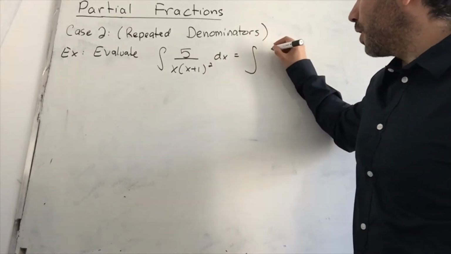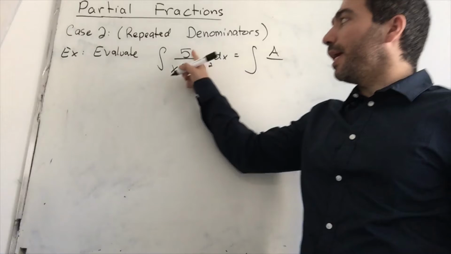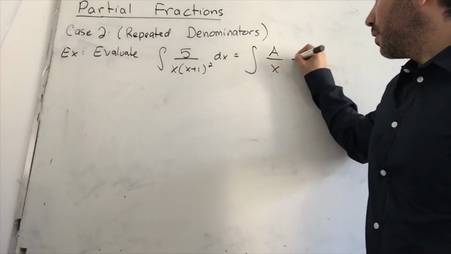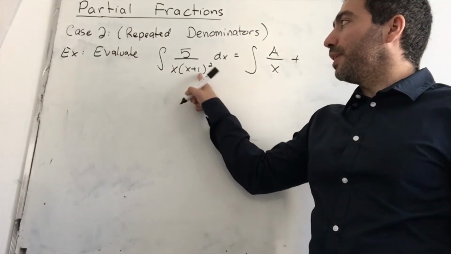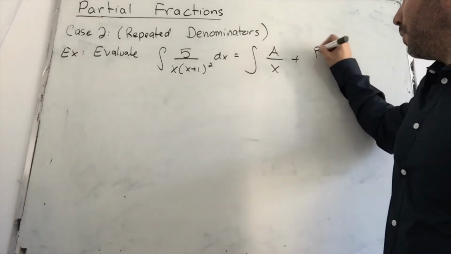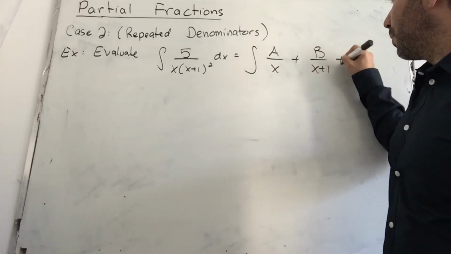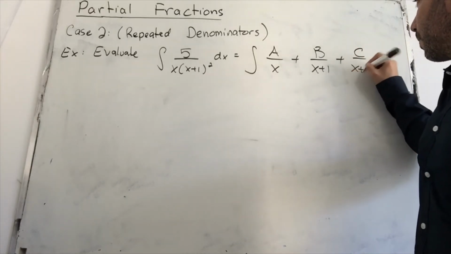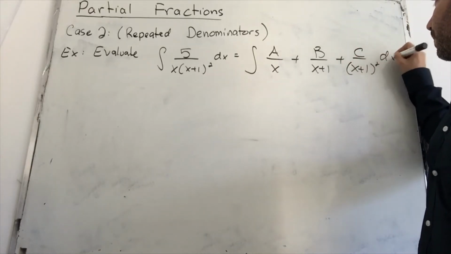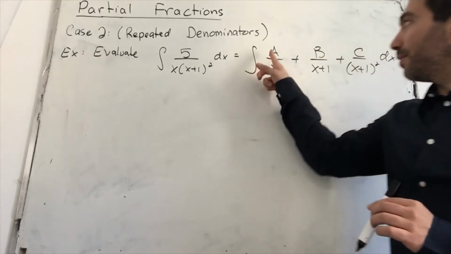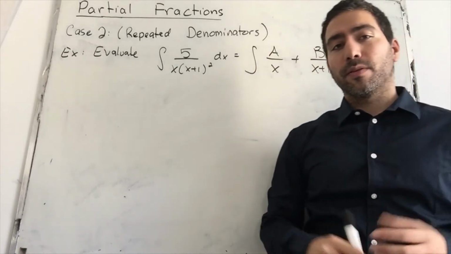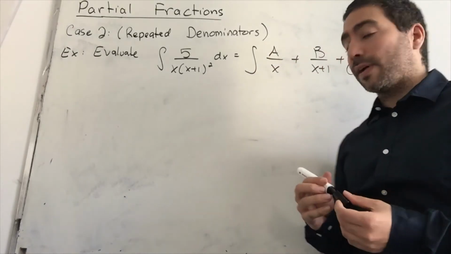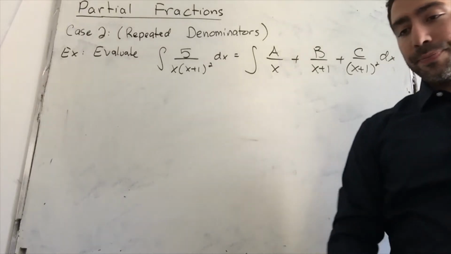So using the partial fraction decomposition, this is going to break up into a over x plus, now we deal with the x plus 1, b over x plus 1, plus, and now c, because we have to deal with the x plus 1 squared. We go get all the exponents. So now we know it's going to separate into this, a, b, and c. Okay, now we have to actually solve for those values, a, b, and c. How do we do that?